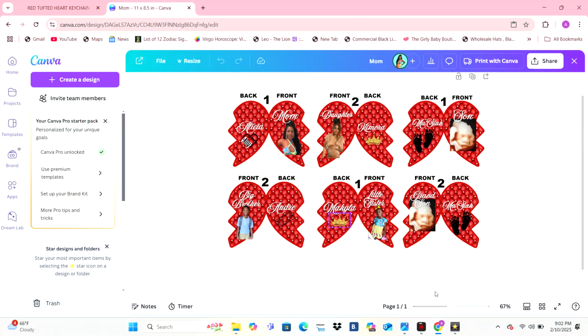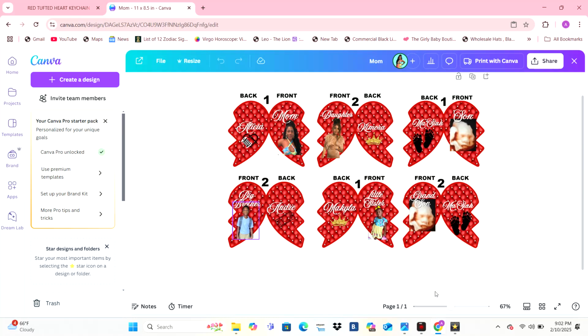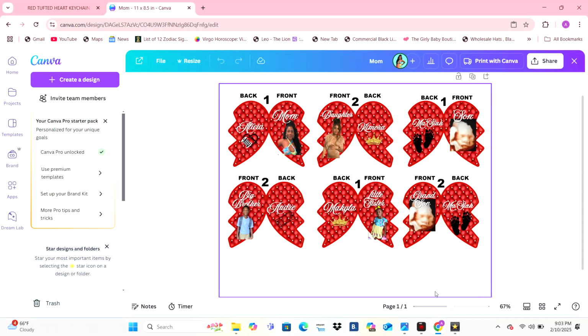But this is how all of them turned out. I went ahead and did my godson and my goddaughter's off camera. I figured once you guys saw me do the first ones, you'll be able to know how to do all of them. It's super simple, super easy. So my goddaughter is Makala. Her brother's name is Andre. So I wanted to make them a big brother, little sister keychain. So I went ahead and added theirs.